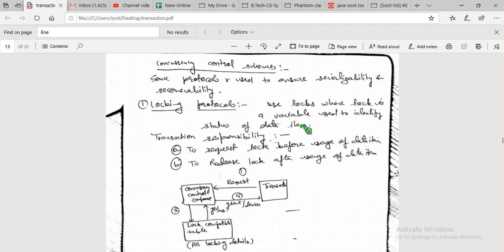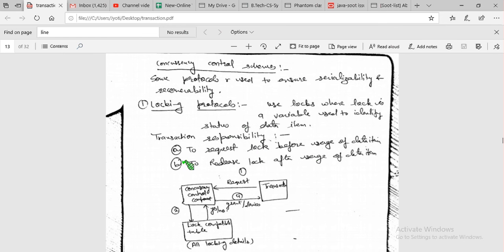But if that item is already locked, then it cannot use that item, it has to wait. So the first responsibility of the transaction is to request the lock before using a data item.